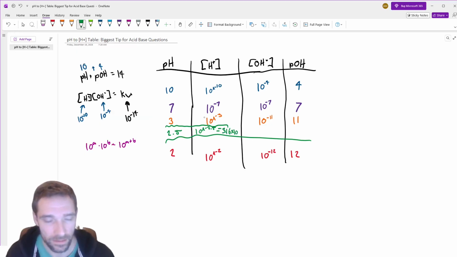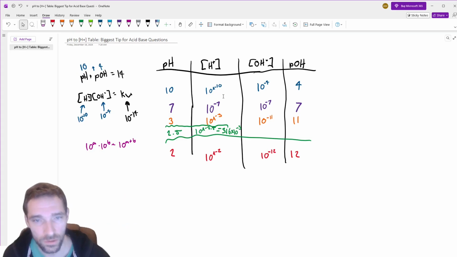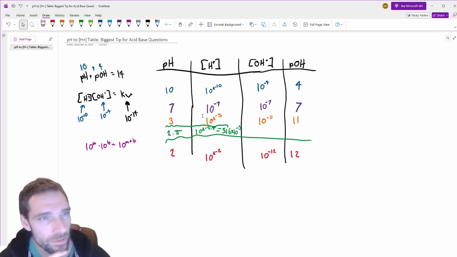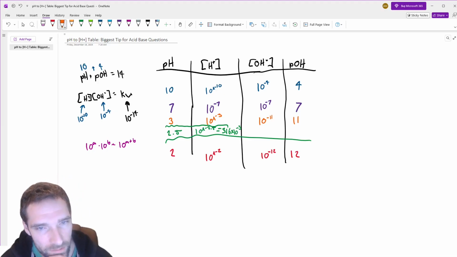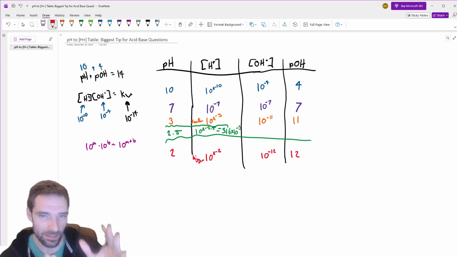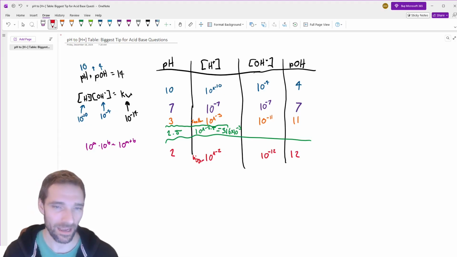3.16 times 10 up to the negative third power, which should seem reasonable because it's somewhere between the negative 3 and the negative 2 for those exponents. It's a little bit bigger than one and a little bit smaller than the other. Because it's a negative exponent, sometimes I get a little thrown off by this, but remember that this is smaller, and this is bigger. So you're going to have that smaller place value, and it's not exactly 1, but like 3 is somewhere between 1 and 10, is how you want to think about this.